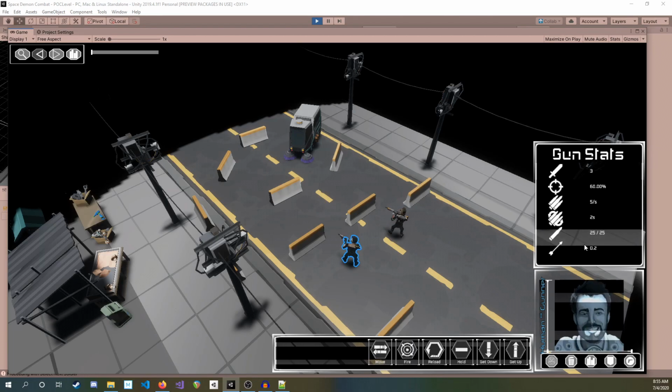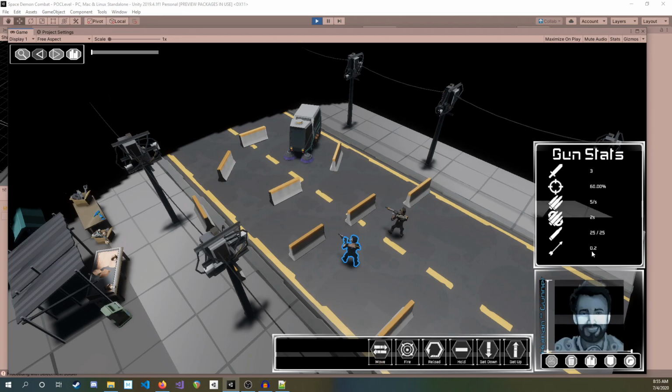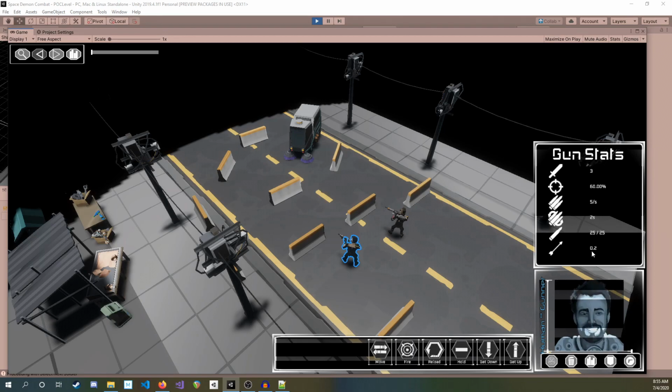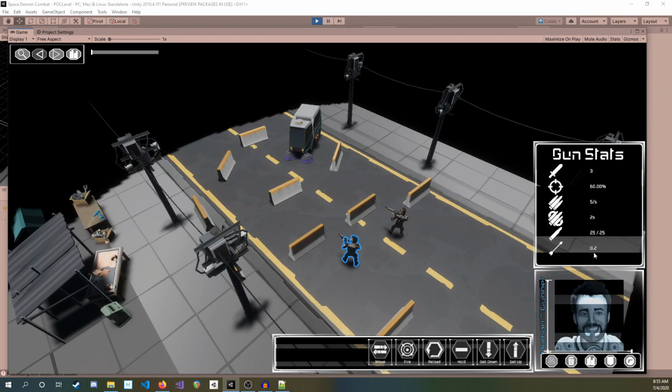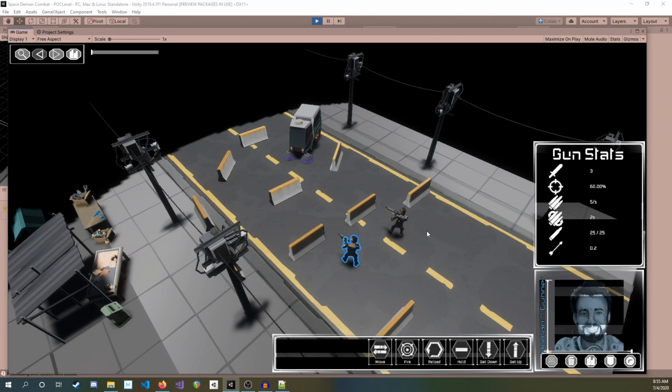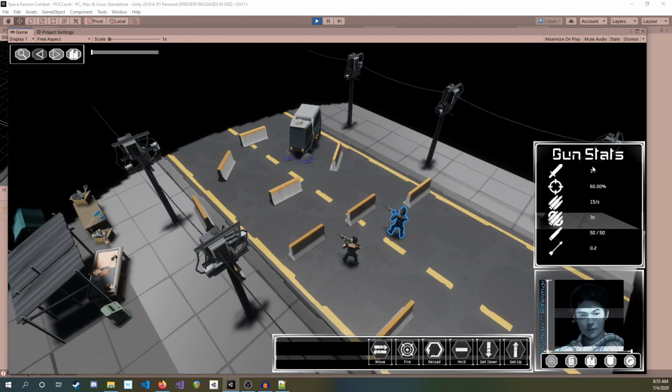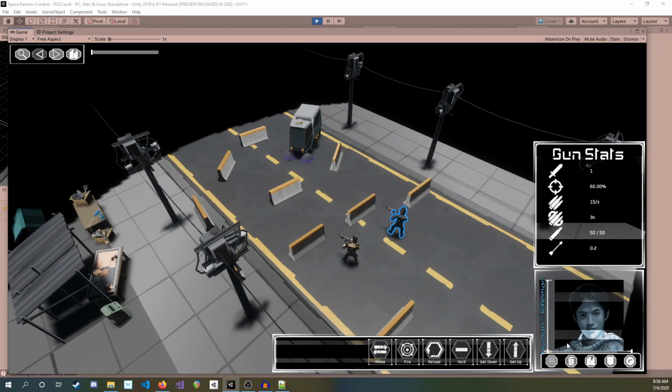So this number here is kind of magical. How do I explain it? It's basically the magnitude of the angle that the bullet will go off course. But 0.2, what does that mean? Maybe I'll try to figure out a better way to represent that. But for now, that's what we got. And you can see different gun stats for different guns. So anyway, good stuff.